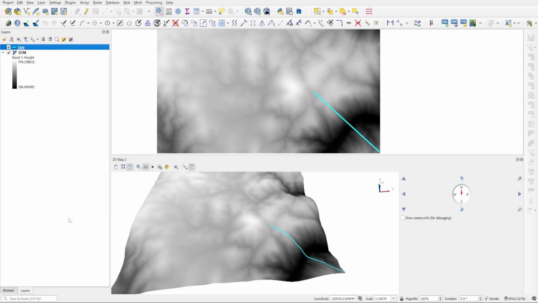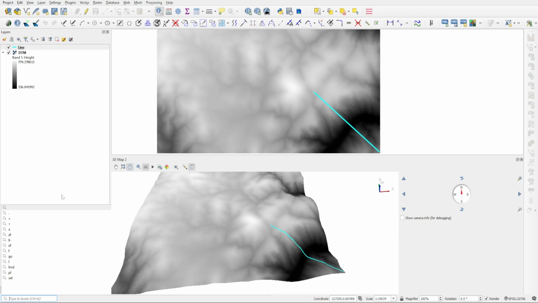So the first thing we need to do is to split the line into different segments, maybe at equal distance. So we can choose, for example, a 10 meter or 20 meter distance. Of course, the tighter the distance is, the more precise the measurement will be, but also the heavier the line object will become. And if you have a very tight distance between the points, you may even bog down QGIS and might crash. So I'm just going to use like a 20 meter distance to do this.